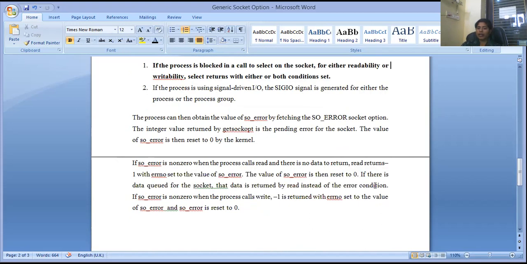Or, if so_error is non-zero and the process calls read and there is no data to return, read returns minus 1 with errno set to the value of so_error. The value of so_error is reset to 0, and there may be data queued for the socket. This is the same if so_error is non-zero and the process calls write: minus 1 is returned with errno set to the value of so_error, and so_error is reset to 0.